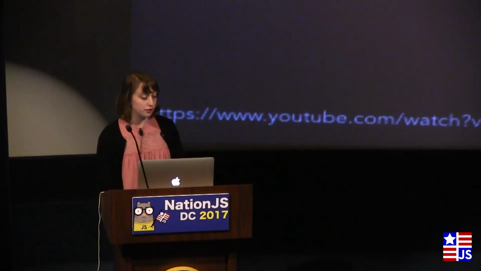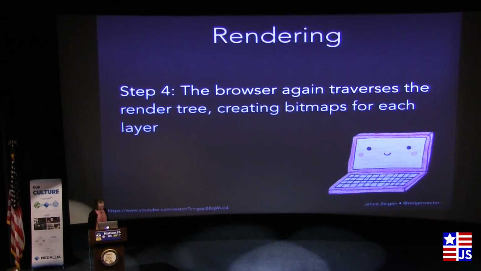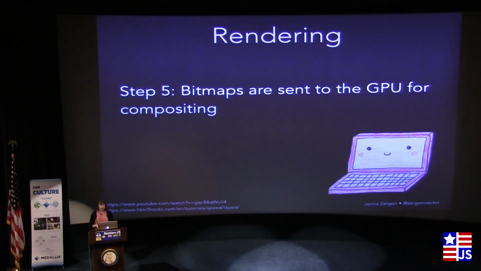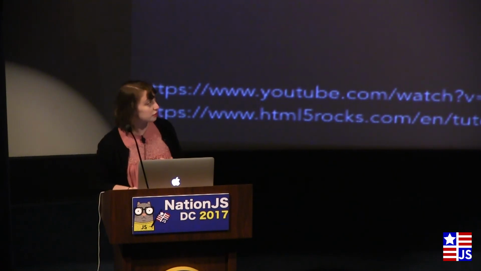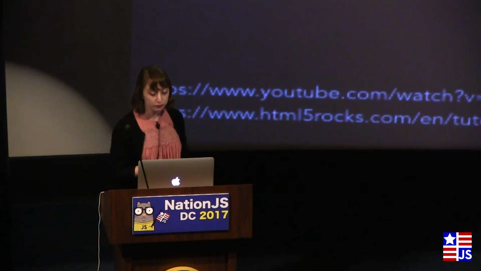Then the browser is going to traverse the render tree, creating layers of bitmaps from the bottom up in 12 phases. So at this point, we're going to determine what color to paint each pixel and where, again, creating a layer, a bitmap, so like a little picture for each layer. And then these pictures are going to get sent from the CPU to the GPU, where they're smushed together into one picture, which then the browser can use to put pixels on your computer screen.